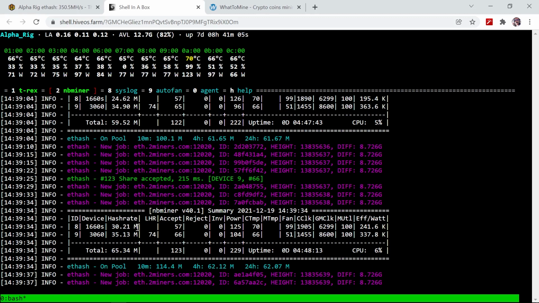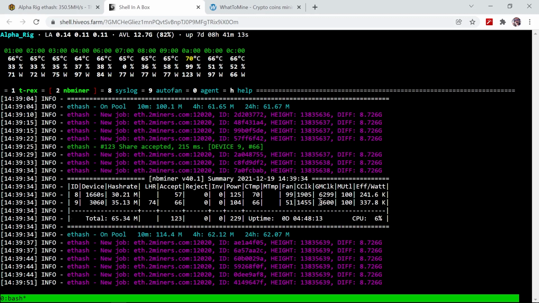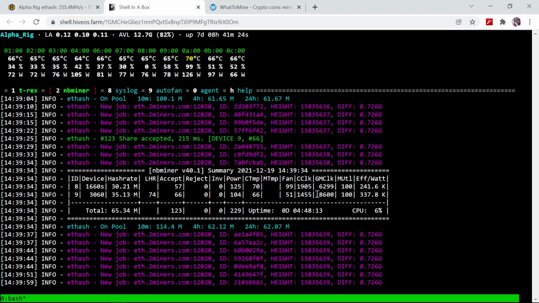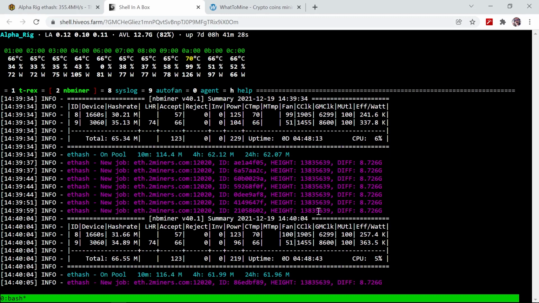Here already you can see that we went up to 30.1, and on the next few cycles it will increase even more. So if we can keep the memory clock below 6301, then we can expect a hash rate of about 31.5. The moment that you take the memory clock over 6301, that's the tipping point, and that's where you significantly lose hash rate on the 1660 Super.